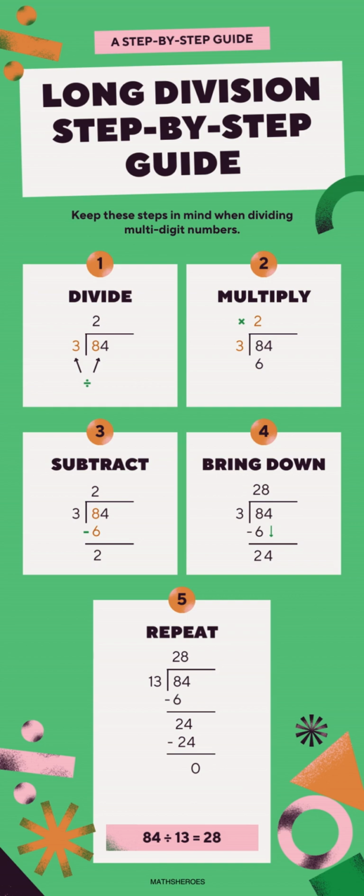Then we repeat steps 1, 2, and 3. So how do we do this? First, we divide. We divide 3 into 24, then we get 8. Then we multiply. We multiply 3 by 8 to get 24. Then we subtract, which is our step number 3 when we're carrying out the repetition. So we'll say 24 minus 24 to get a 0. So if we carry out these operations, that is how we find what the answer is if we divide 3 into 84.